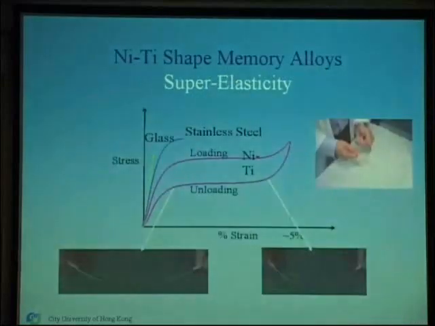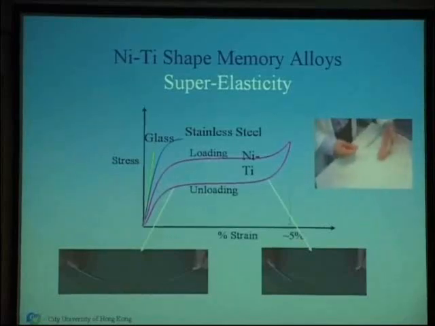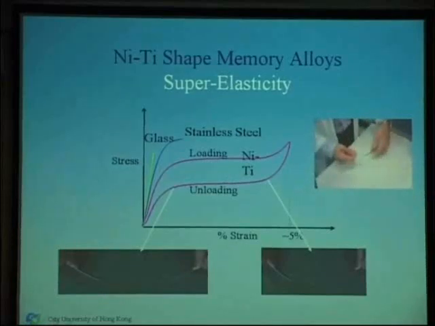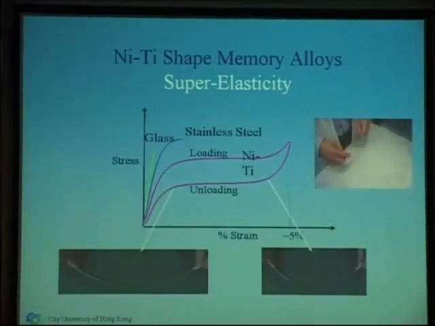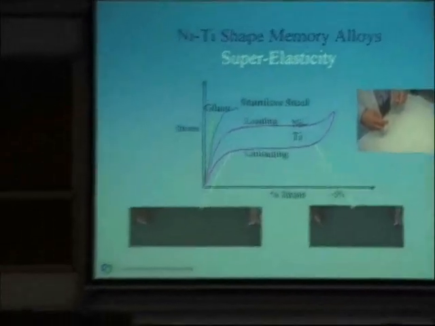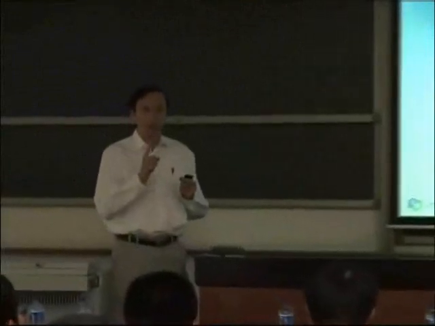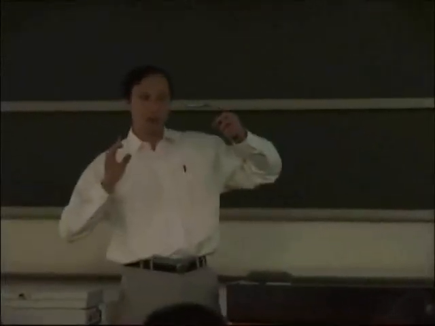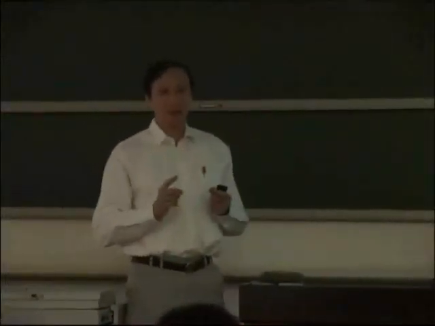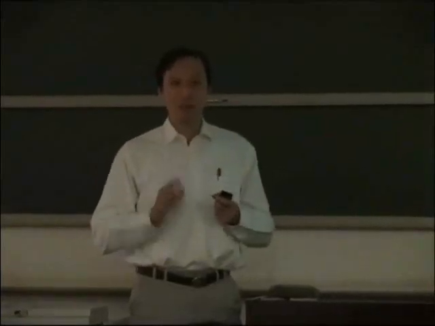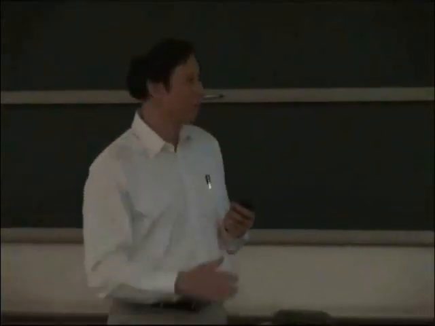Beautiful. At the same time, this material is super elastic, meaning that the stress and strain curve is uniform. It bounces back with constant force. Unlike most materials, the more you push it, the more it bounces back. But this material is uniform, even at the end. So that means that the patient, after the operation, if they move a little bit back, it will push it back. So it's a constant fixation, constantly pushing it back with the same force. Very, very nice, right?